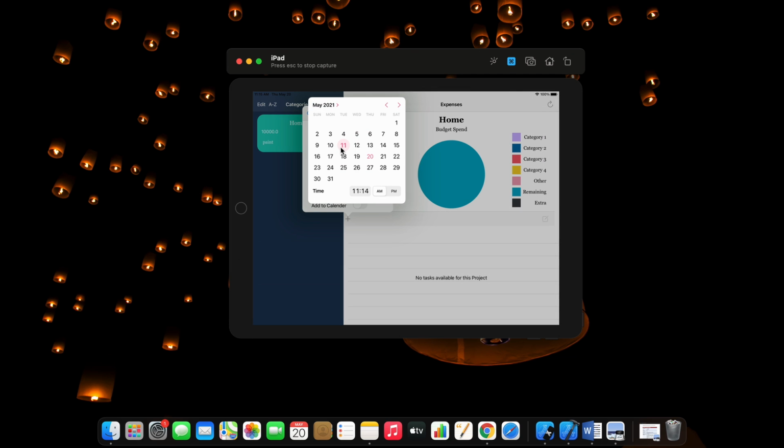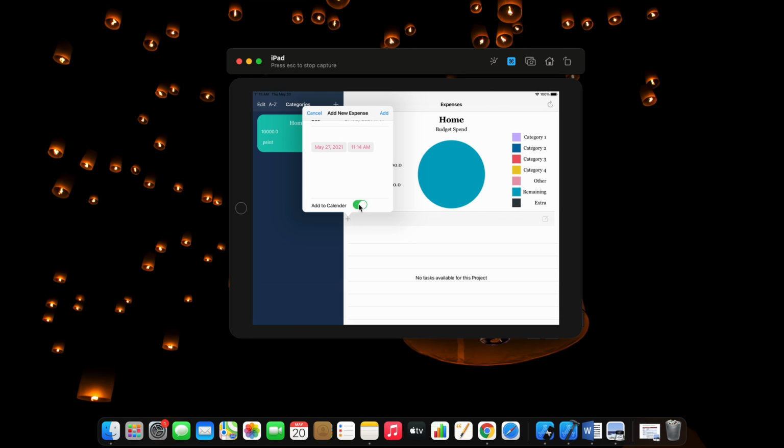If it is a future date, it is enabled, and the user can add the notification to the calendar. And if it is a daily task, the user can add it as a daily expense to the notifications.